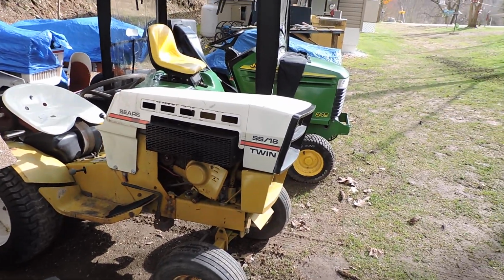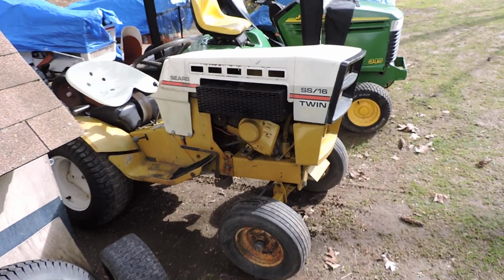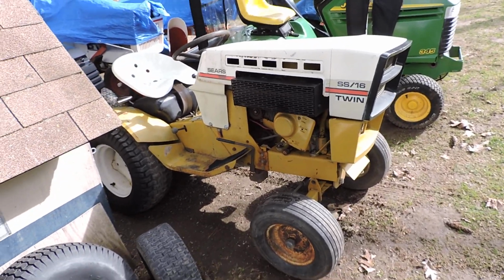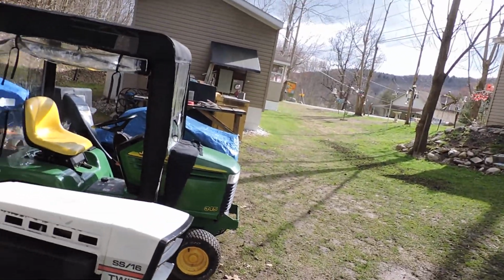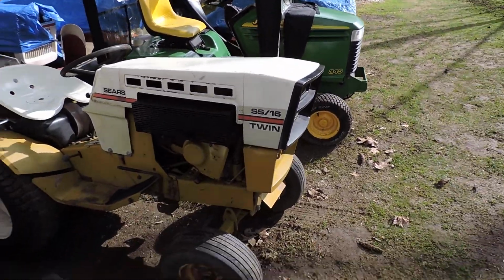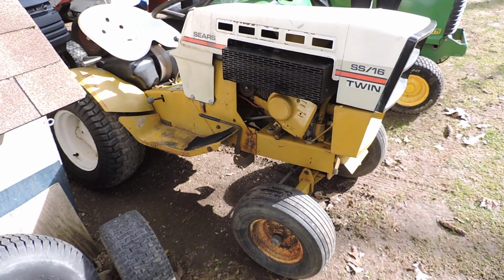Yeah, he's supposed to write me tonight on the computer. This way I give him a video of how it works without all the stuff on the Wheel Horse. Yeah, this way you can see.